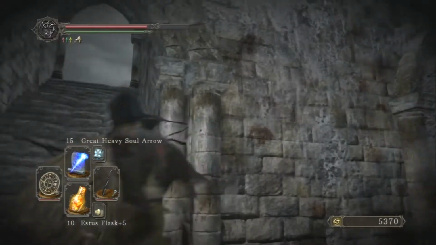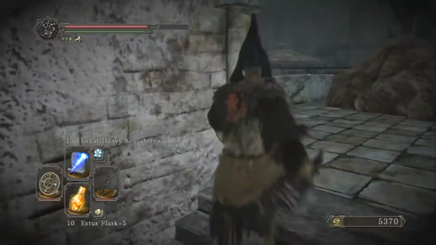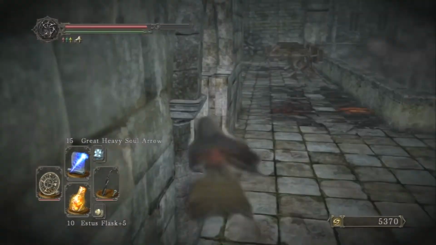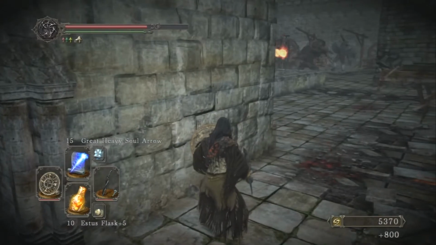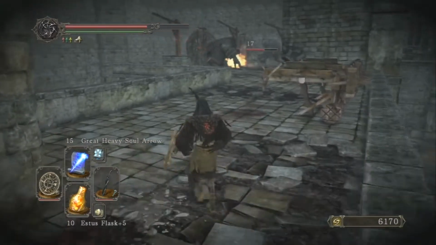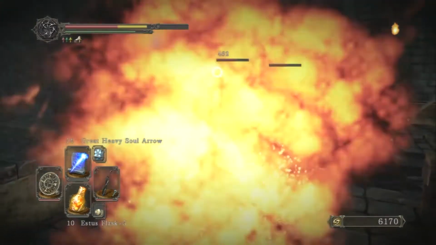And I was surprised we could go up even further, so let's see what's up ahead. Try blocking. So these memories are basically of the same timeline, if you can call it that, where the giants are basically sieging this fort, which is basically an outpost, kind of like an area before Drangleic Castle, really. And the giants were winning.